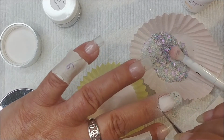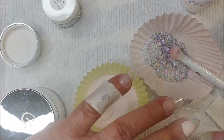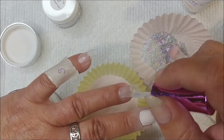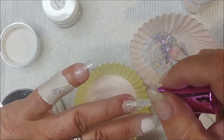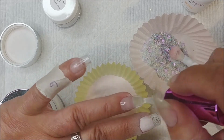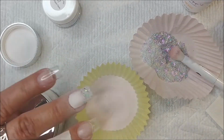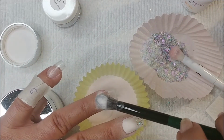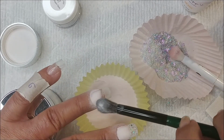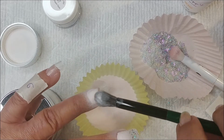I don't know if this would have worked better with the gel method, but either way, tapping that glitter would not have stuck to the gel. I think I tried that before and it didn't work, and I had to switch over to the dip liquids because it's stickier.